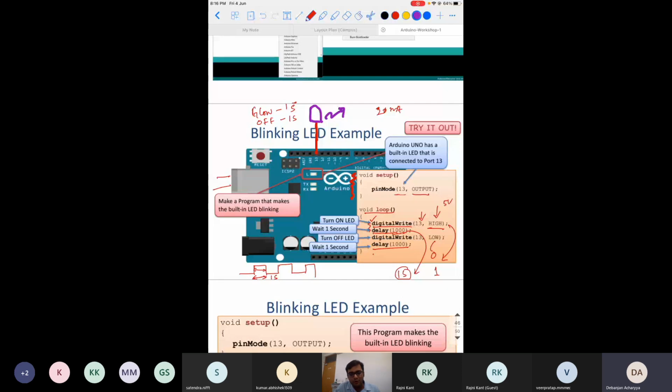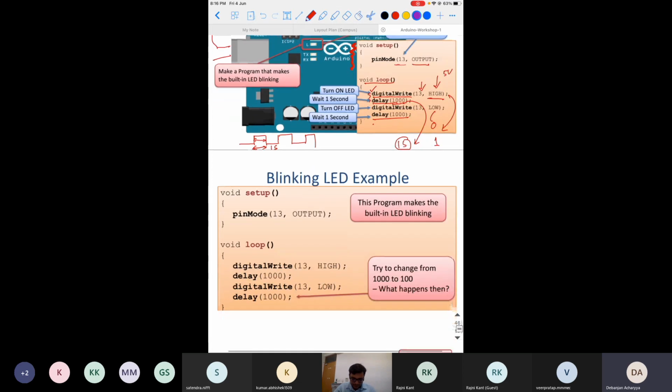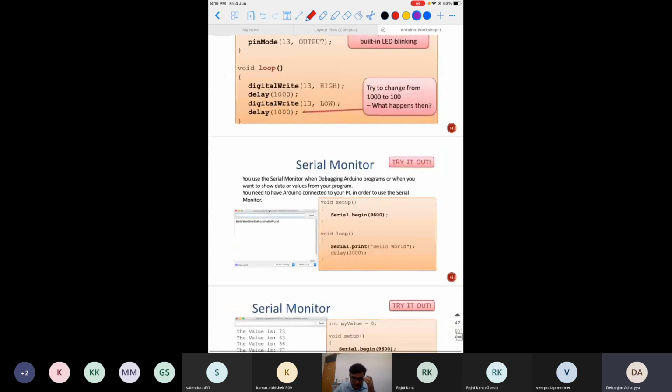Very simple. And most probably in the next 5 years it will be in the 10 and 10 plus 12 courses, because this is very easy. Students can easily learn and play with this kind of board. And as I told you, nowadays if you want to buy an Arduino board, for high end it may be 1,000 rupees, and for low end around 200 to 300, not more than that. So very easy.